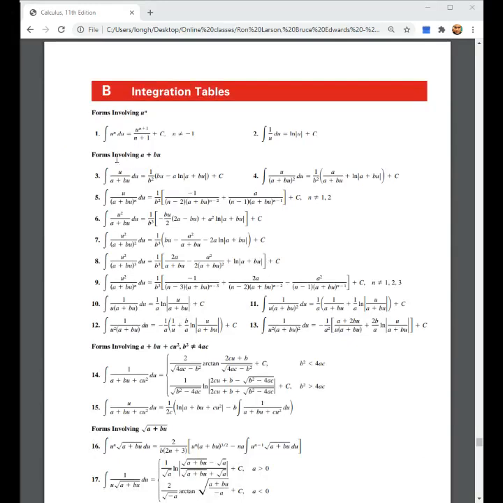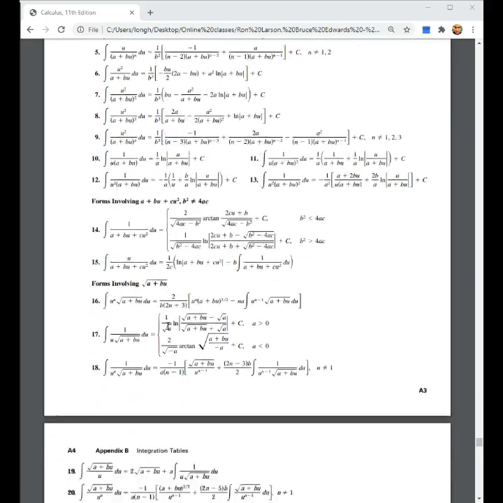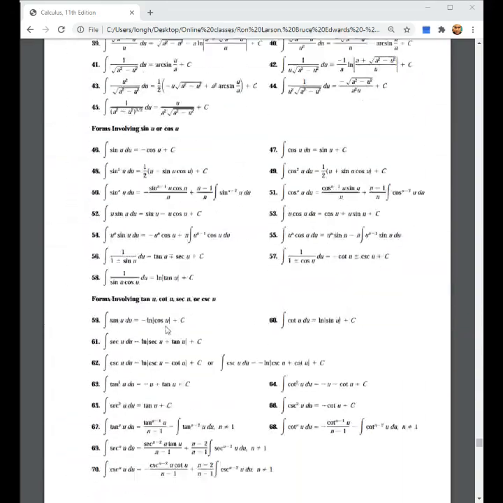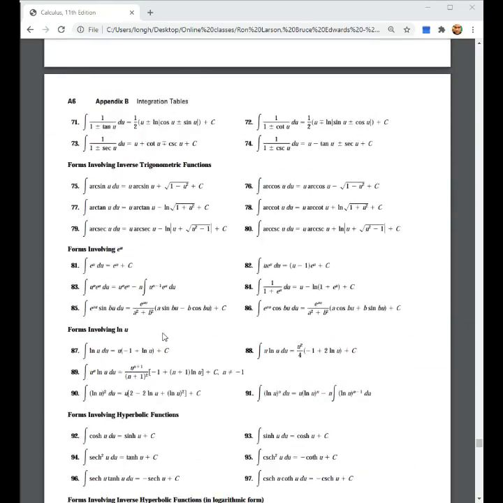All right, so what an integration table is, is nothing more than basically your notes. These are very good notes, very thorough notes, where they've written down every integration result that you have seen throughout Cal 1 and Cal 2. I don't believe there's any here that you wouldn't already have seen. There's nothing here from Cal 3, essentially.